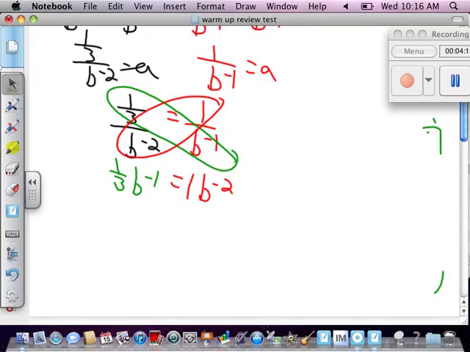After that, we're going to divide to get b alone. My suggestion is to divide by whichever one has the smallest exponent. Negative 2 in this case is the smallest exponent, so I'm going to divide both sides by b to the negative 2. These cancel. 1 minus a negative 2 is 1 plus 2, so that's 1.